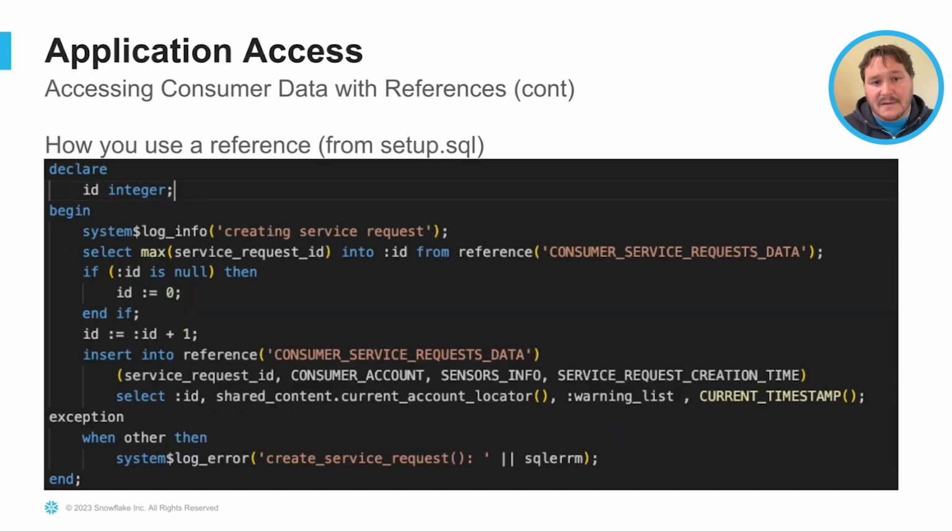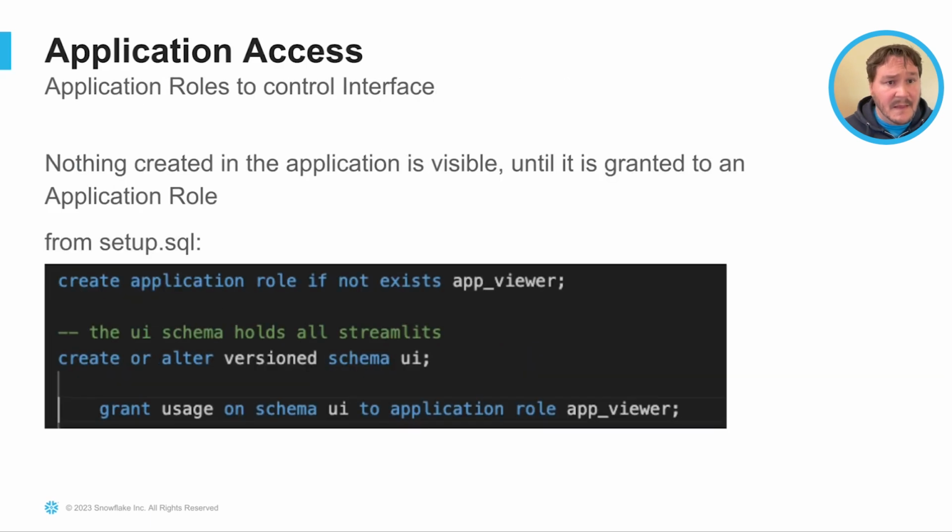It's very straightforward, but this is what that looks like. And then finally, of course, you need to actually use these things in your code. So when you declare a SQL statement that you want to run, you can actually now use a function called, you can see here, reference, and you pass in a string for the reference you want to resolve. And of course, that string again comes back to the name that was defined in your manifest file. So you can see here on the second line of this statement, we have select max from reference. And then further down, we insert into a reference as well. And in this case, both references are for a table. So that's why that is what it is.